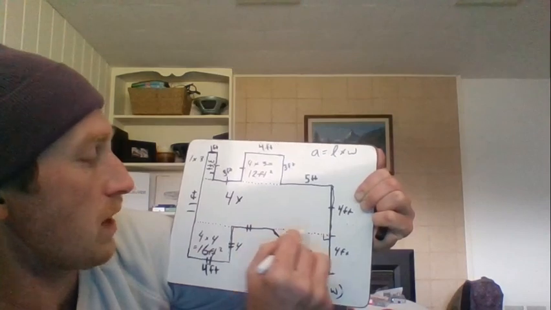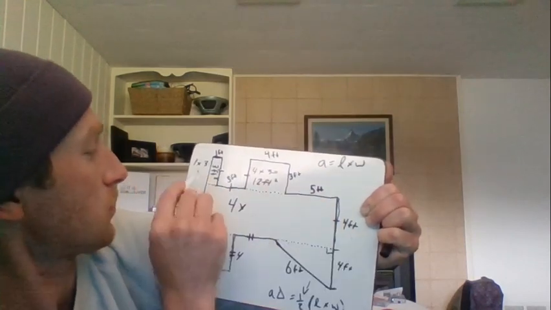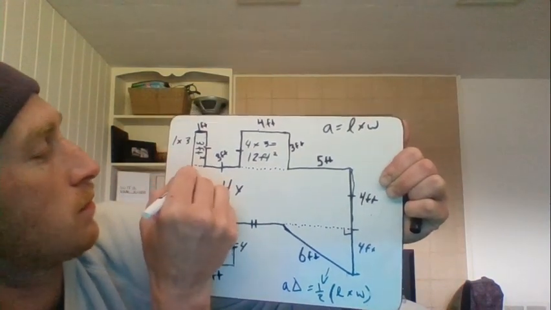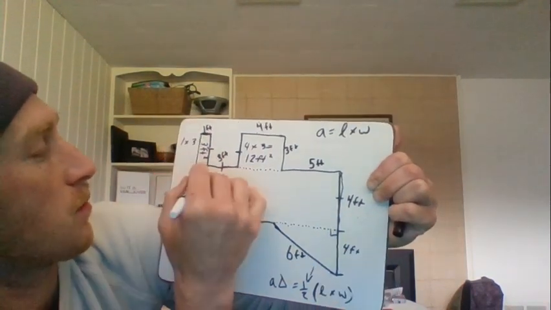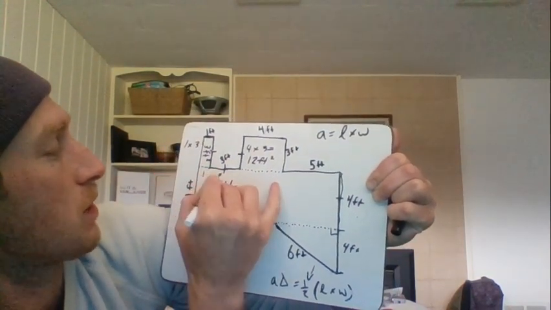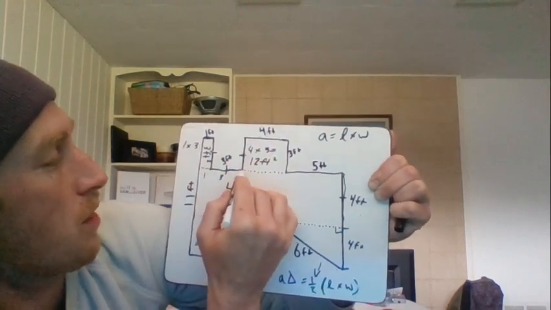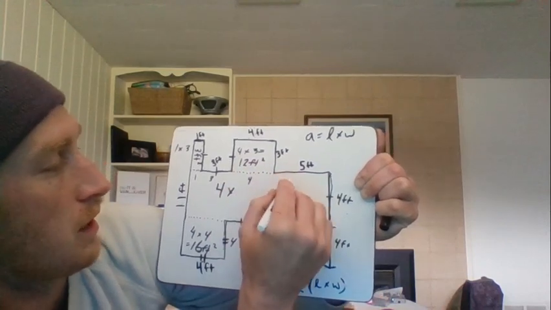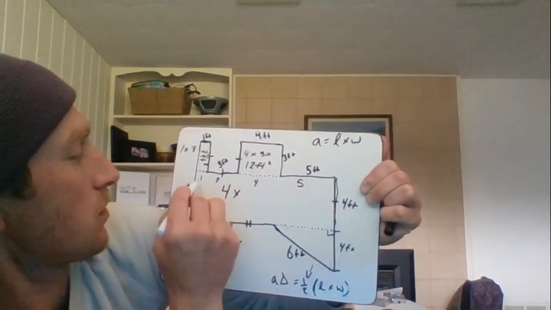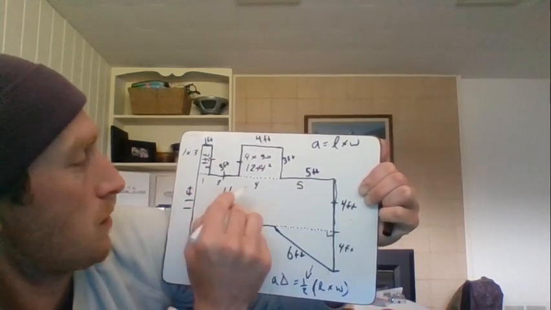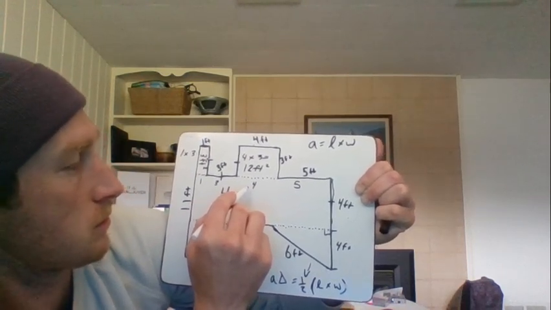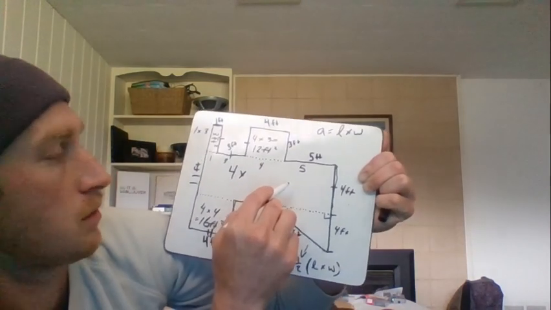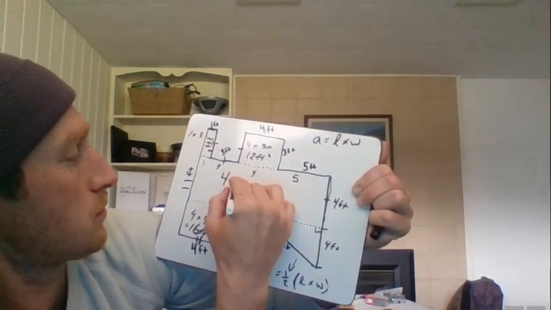Now what's the width? Okay, we're going to have to do some adding together. So look right here. We know that this little one is 1 foot. It's right up there. It's the same. We know that this space down here is 3. We know that this line here, it's the same as the top, which is 4. And it's 5. So let's add those all together. 1 plus 3 is 4. Plus 4 is 8. Plus 5 is 13.